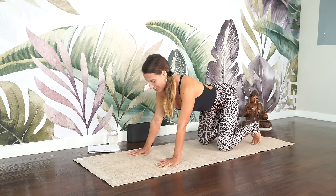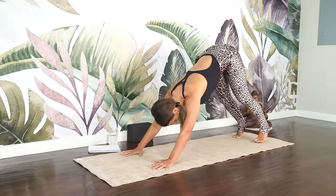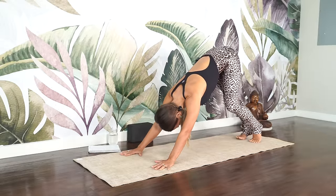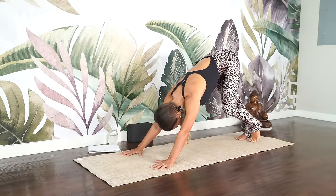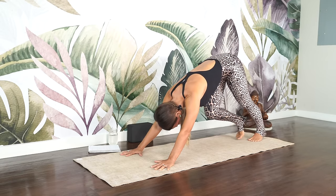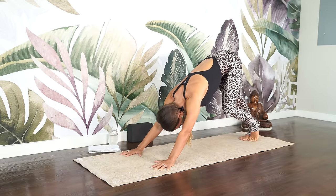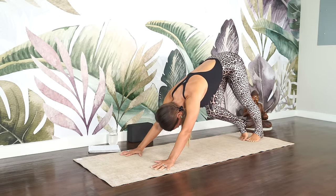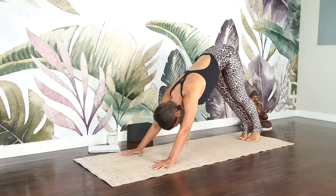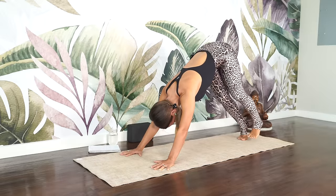Awesome. Curl the toes under. Find downward facing dog. First one of the day. Pedal the feet. Bicycle the legs. Spend whatever time you need here in whatever way to wake up to your body, wake up to your stability, your security, your strength, and your personal power.